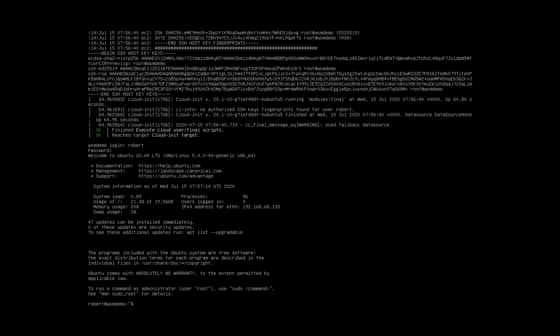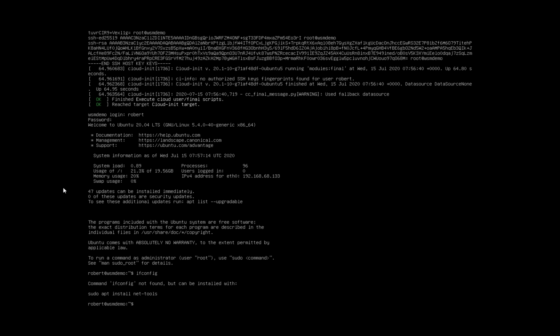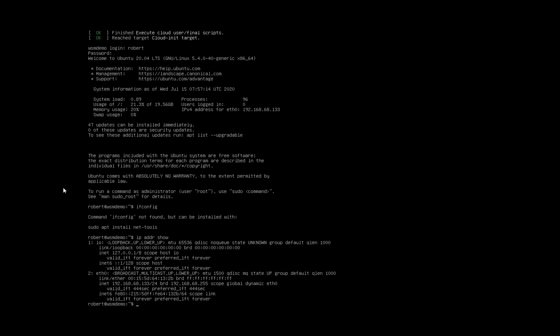Sometimes this message does not appear, and if it does not appear, then what you can do is type the word ip addr show. Sorry, ifconfig is an old tool. This is the new way. You can see that I've got two network adapters. Number one is called lo, which is a local or loopback adapter, 127.0.0.1/8. And here's the actual one that I'm interested in, which is eth0, which is 192.168.68.133/24. That is the one that we're going to be most interested in.